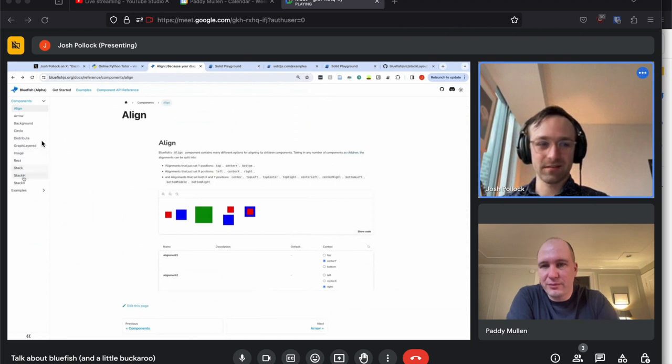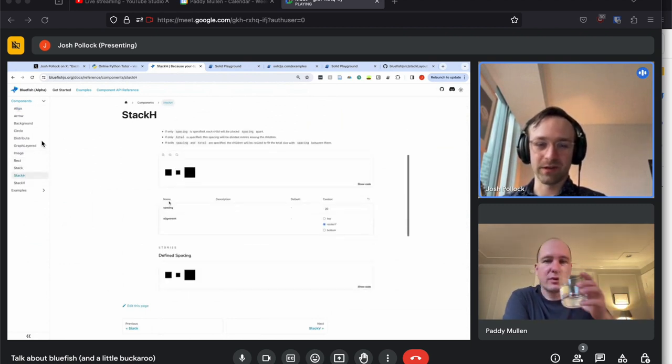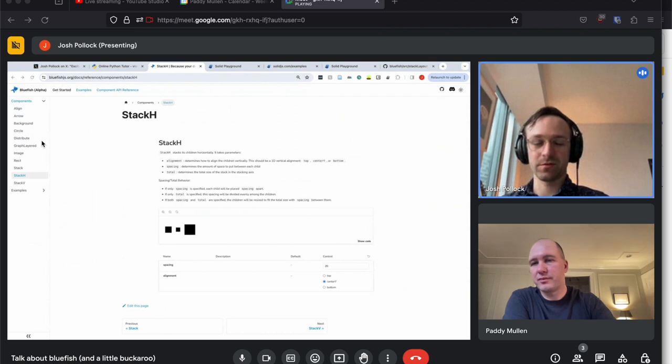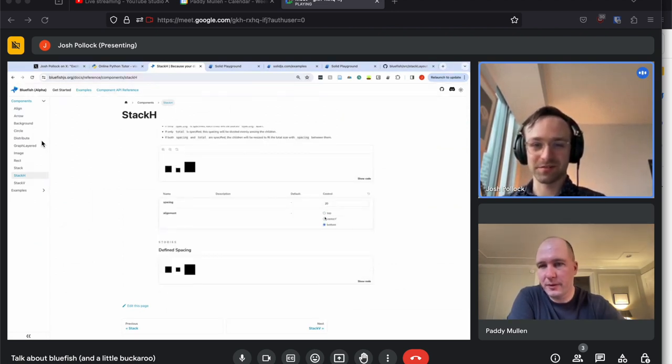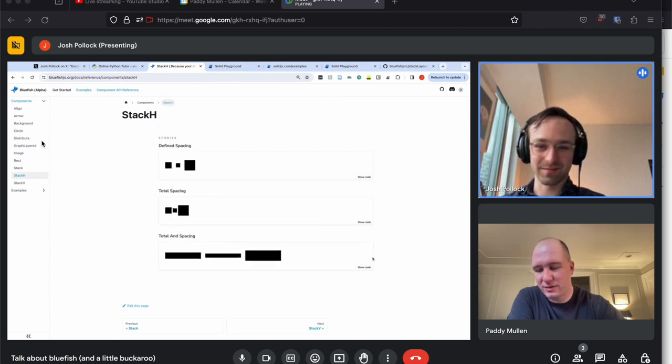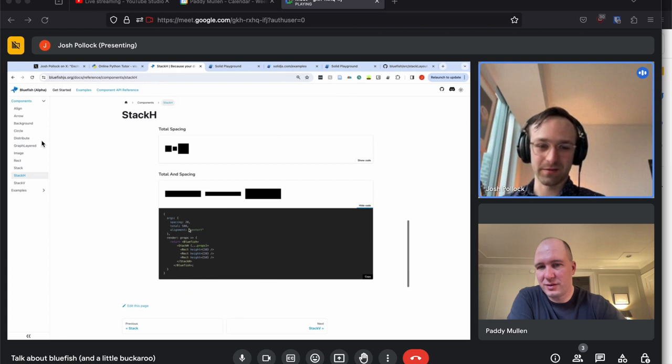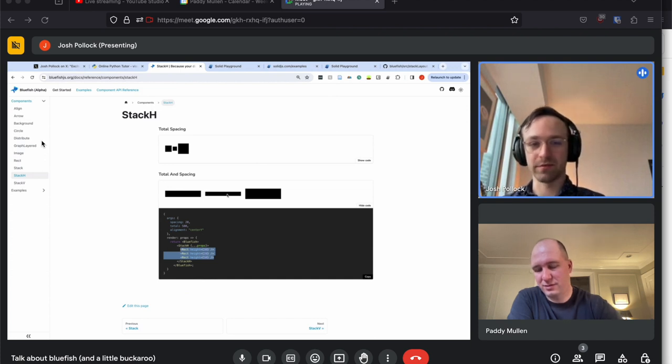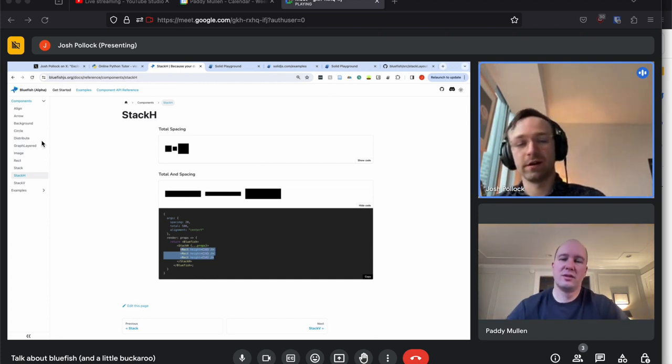Right. I don't know if this is what you're describing. We do have some documentation about individual components in the system. This is kind of loosely interactive. This part is actually reactive, I think, so you can change the spacing. But there's also, this is not interactive, but if you set the spacing and the total, and then you don't give widths to the rectangles inside of it, then it'll size the rectangles to fit that space.